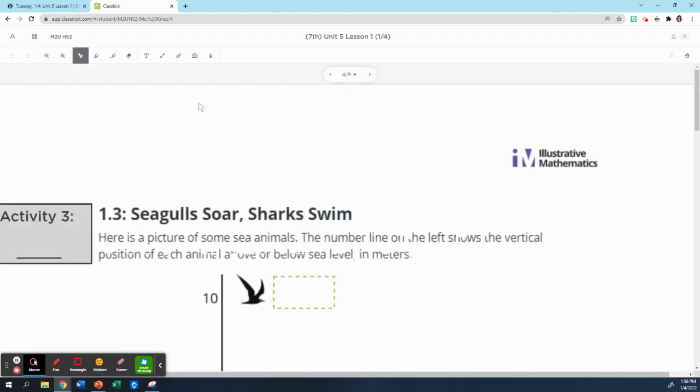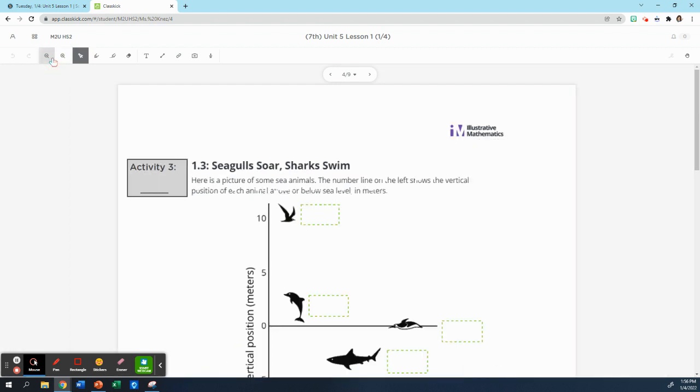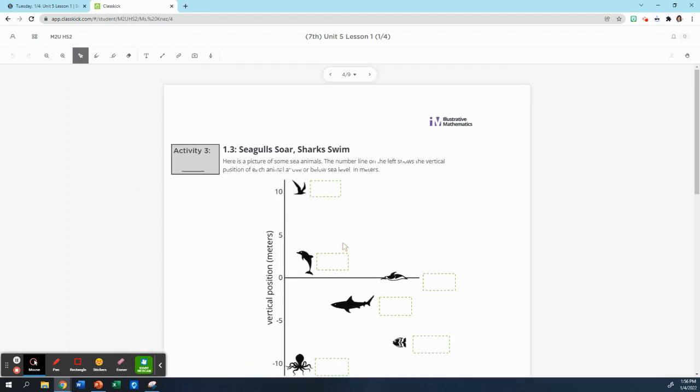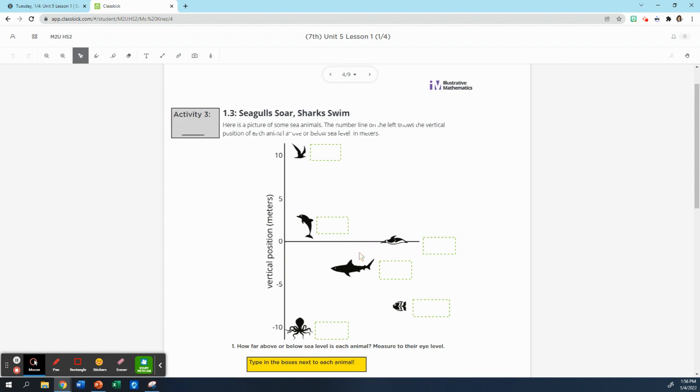Okay, let's take a look at slide 4. Slide 4 is the final slide I'm going to have you complete if you were absent from class today. And on slide 4, all that you need to do is estimate the sea level of each of the animals here. So you can see that in this graph, we have a sea level of 0. That's our starting sea level. And we can see that some of the animals are above sea level and some of them are below. Now, it might be a little bit hard to estimate, but you can just estimate where the eyes of the animal are. So, for example, this dolphin to me looks like it's about 3 meters above sea level.